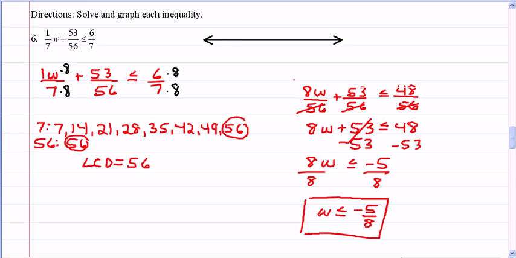So I go to my number line, and I just place 0 in the middle, and since my answer is w is less than or equal to negative 5/8, negative 5/8 is to the left of 0, but then I also want to place its positive value on my number line. And w is less than or equal to negative 5/8 gets a closed circle on negative 5/8 because you have a line under the inequality, and less than means shade to the left. So less than left, this is my answer graphed.